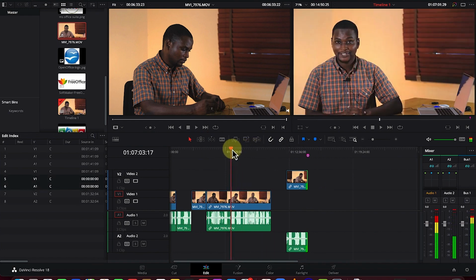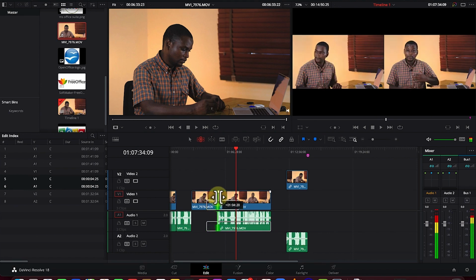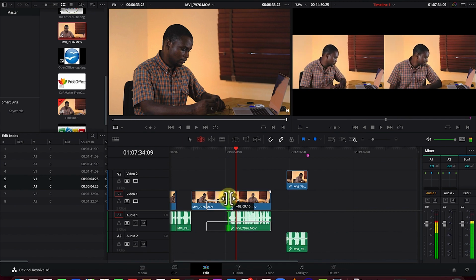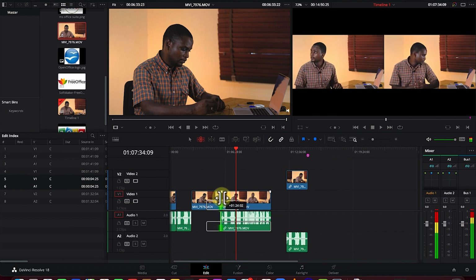the letter T. The trim edit mode does three things. For example, once you select it, once it is active, you have the option to do three things. The first is you can extend the clip around, okay? You can extend the length of the clip around. If you see the green sign, it means the clip is still extendable. You can still extend it further. But once you see the red sign, it means that particular clip has reached its maximum or its end, so it can no more be extended. So this is the first feature.